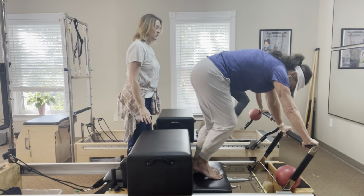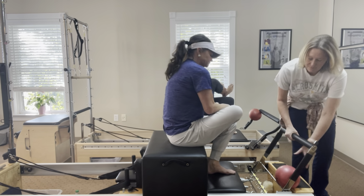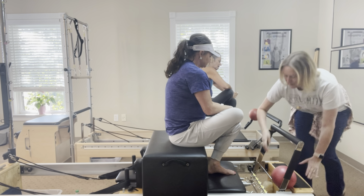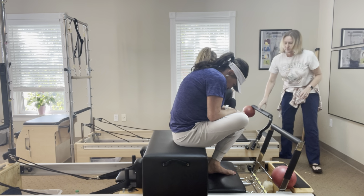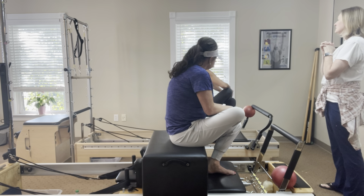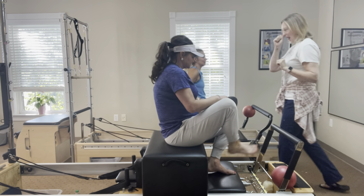Have a seat on your box for a piriformis stretch. Take one ankle over the opposite thigh, grow tall, lean into the stretch, and really stretch through that outer hip, breathing deeply. Switch legs.